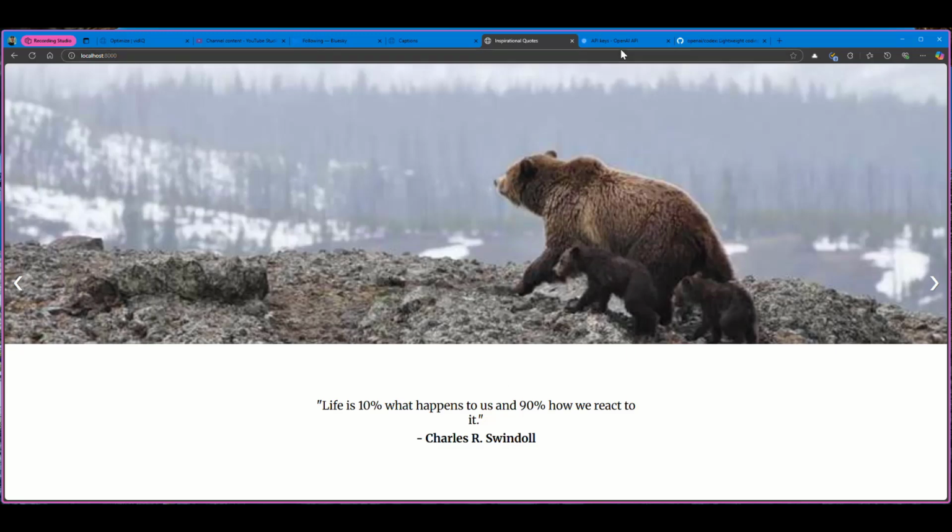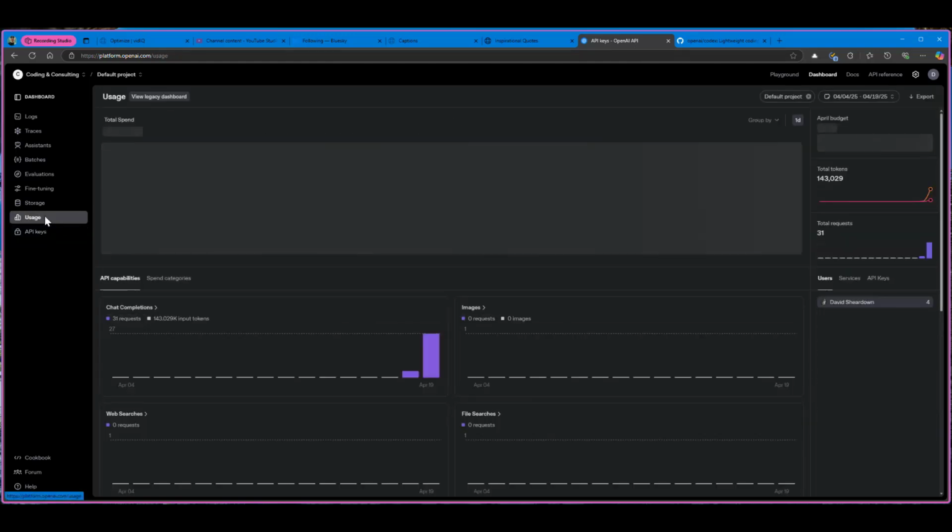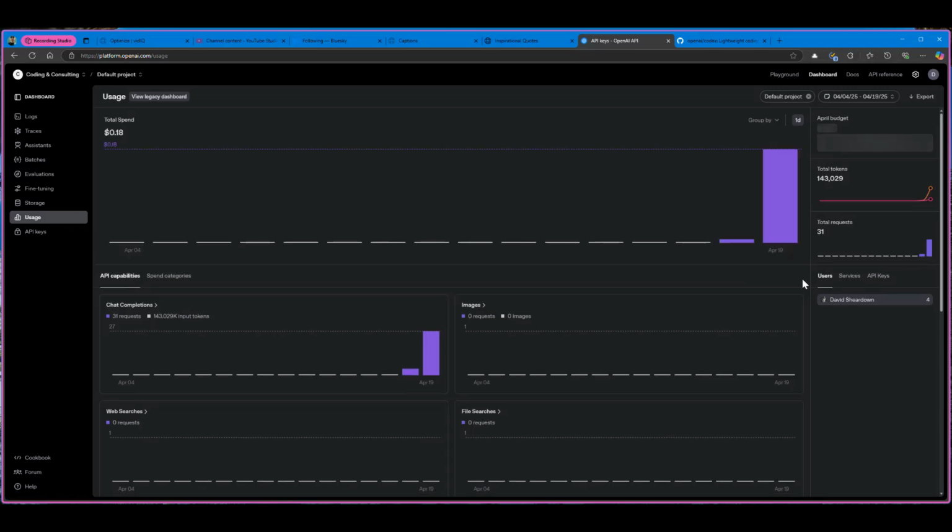And again, just one last thing that we will look at. I said that was the last thing, but I'll just have a look at the usage. It's gone up a little bit. So doing a few changes there, surprisingly, has cost an extra, what, 3 cents, because it was 15 cents, wasn't it? But again, 3 cents to do CSS changes.